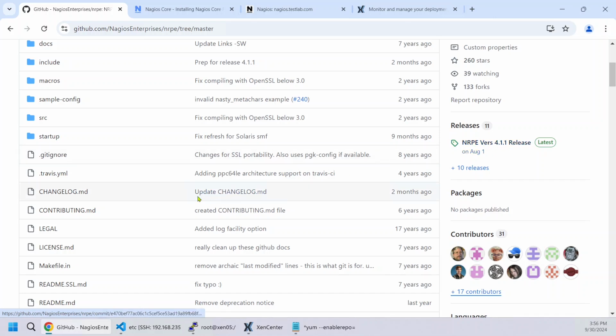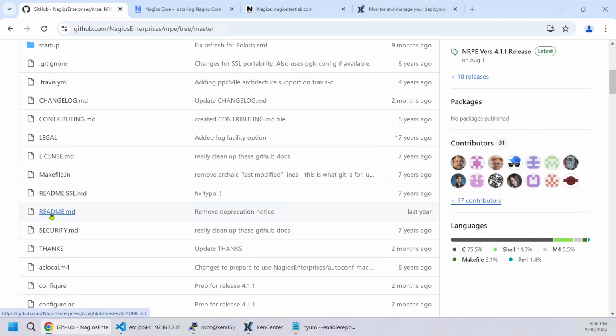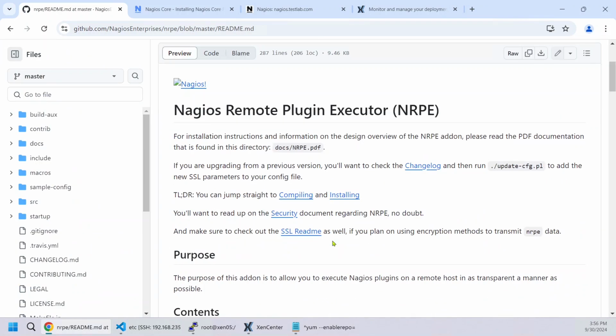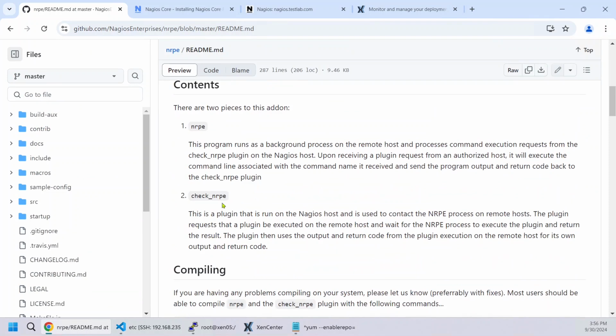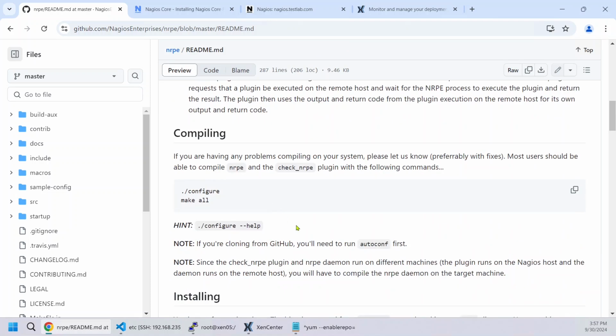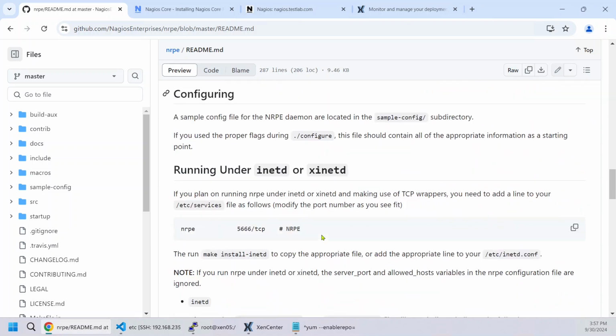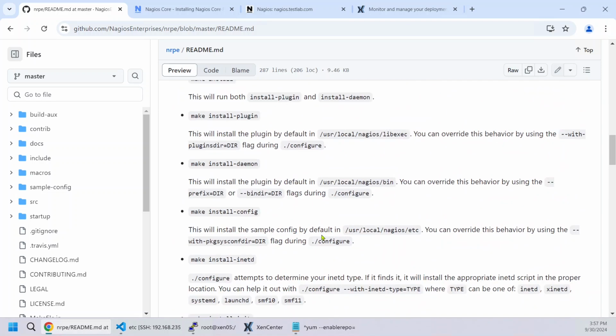And the documentation on what to do is, where is it? Was it this one? Yeah. So if you go step by step, on the Nagios server you need this, the check NRPE, and you will have here all the steps on how to install it.